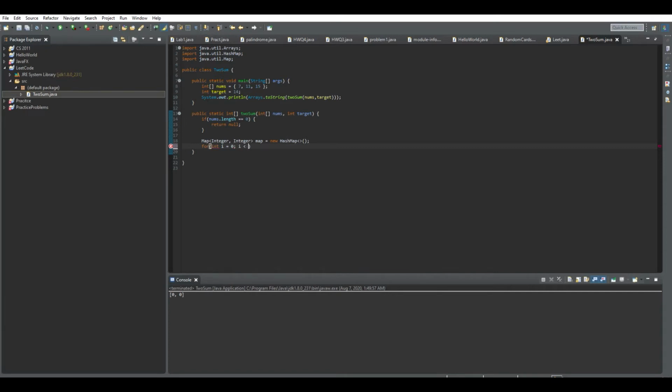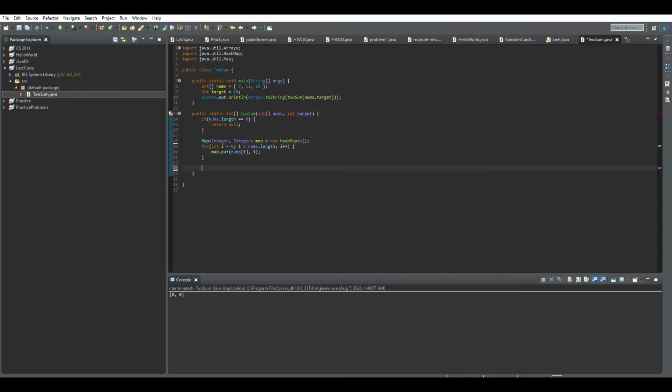I is less than nums.length, I plus plus. Then we're gonna do map.put, and for the key it's gonna be nums[i], the number at that certain index, and then we're gonna give it I. So this takes care of making the hash map for us right here.